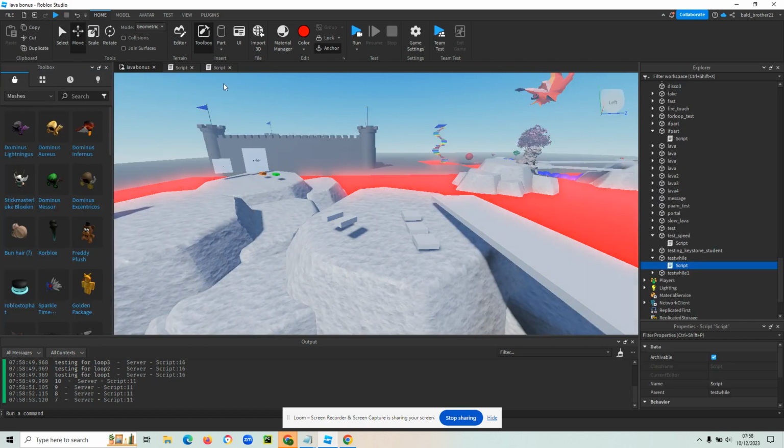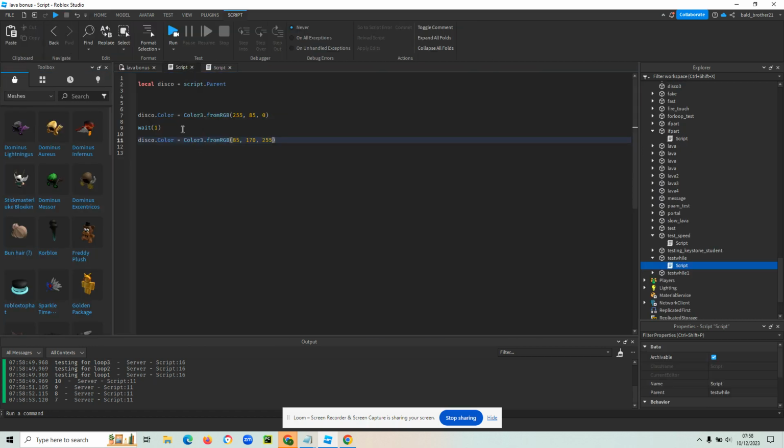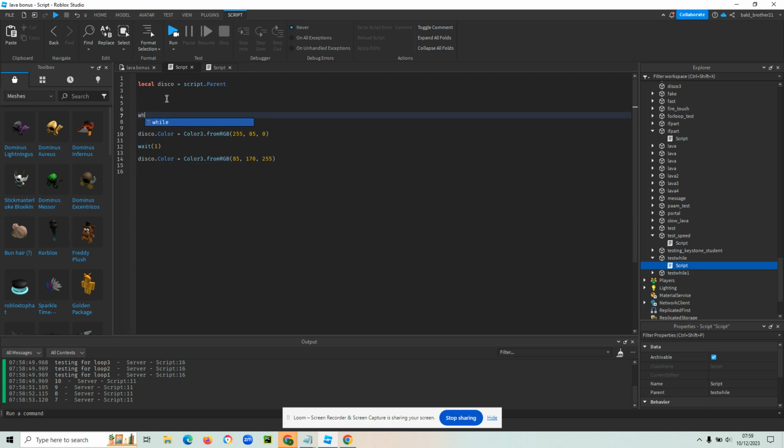Right, now I'm going to show you how to use a while loop. What we're going to do is take all of this code here and surround it in a while loop. How you do a while loop is you use the keyword while, like this, and a while loop will only run if it is true. So right now we're just going to be saying while this is true. In later projects, I'm going to show you how to turn the while loop off, but for now, just keep it as true.